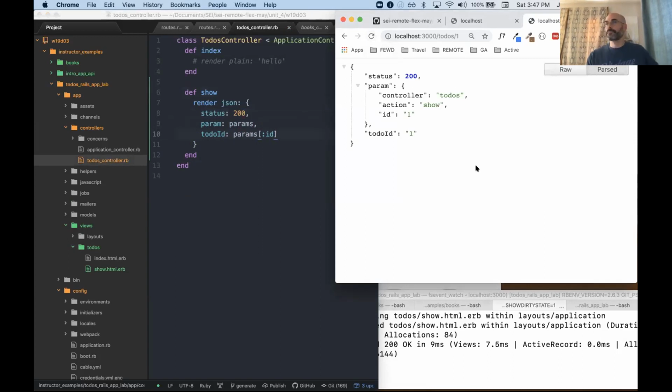Boom. There we go. You see? Status 200, status 200. Params is an object. It's a variable. I didn't create it. I just referenced it. It exists because I also have something here and an ID, right? That's why it exists, okay? It gives me some information about the controller that's being used, the action that's being used, and the ID that I sent. So if I send an ID of 100, I'll get 100. It's in the object. I only included the object so I could show you that I could elicit out of the object the exact ID.